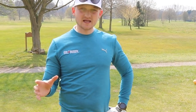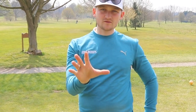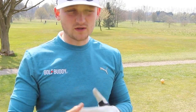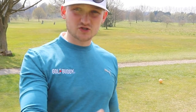So everyone wants to absolutely smash it out of here, right? I don't think you actually have to do that at club golfer level. I think that's where you're all going wrong. We're overestimating how far we're wanting to hit it. I can assure you this right now. If you can hit driver around 230 to 250, so landing say just over 200 with about 20 to 30 rollout, depending on our ability, we wouldn't be in a bad situation at all. Find more fairways, stop trying to biff it.